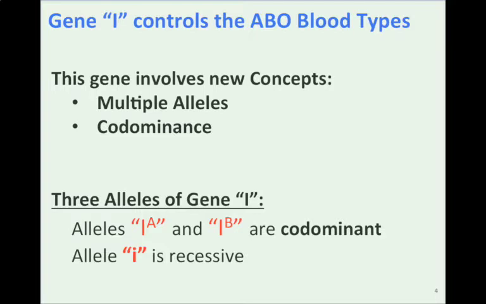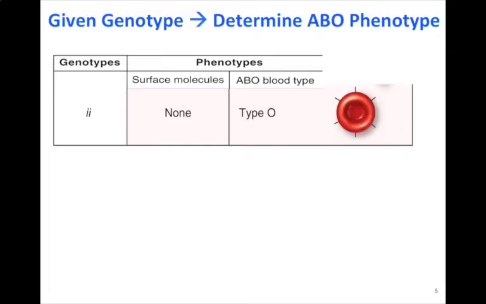So there are actually three alleles of gene I, and they're called big IA, big IB, and little i. So remember, dominant alleles are the ones with the capital letters. So big IA and big IB are both dominant alleles, and the little i is a recessive allele. Someone with a genotype of little i little i would not make any antigens, and therefore their cells would not show either A or B antigens, and so we consider that to be a type O phenotype.